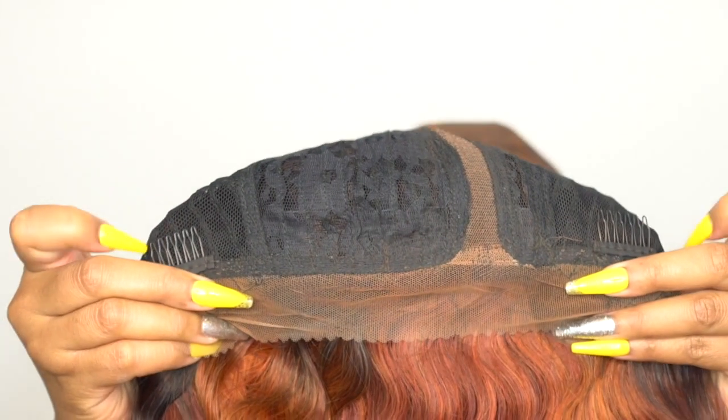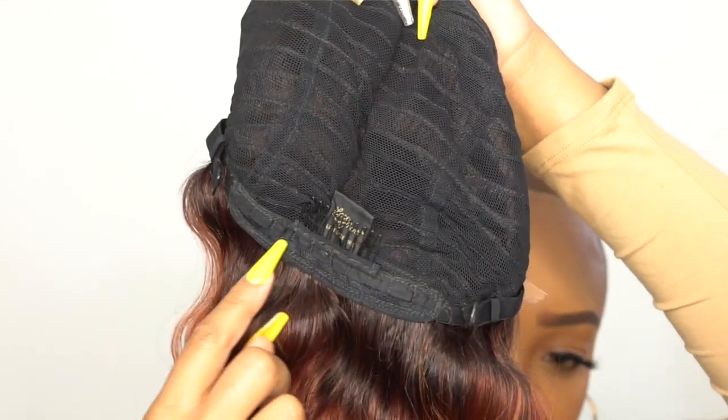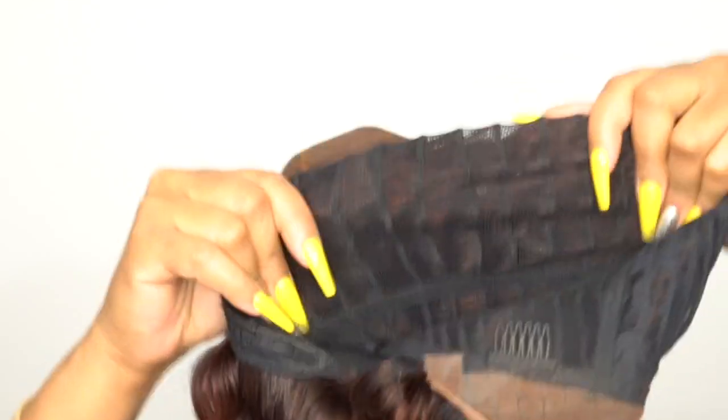The cap is a tiny bit different from the other two. You get two combs up front, one at the back, the adjustable straps, and a stretchable mesh net material. I don't know why they made this one a stretchable mesh net cap and the other two regular, but I'm loving it — I always love a stretchable cap. I would say medium to large in cap size, because it's comfortable and has enough stretch to fit a larger head size.